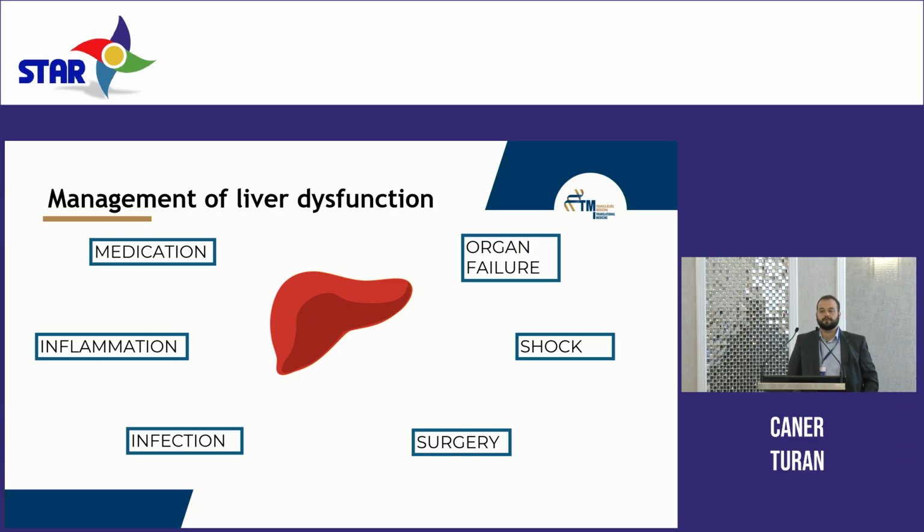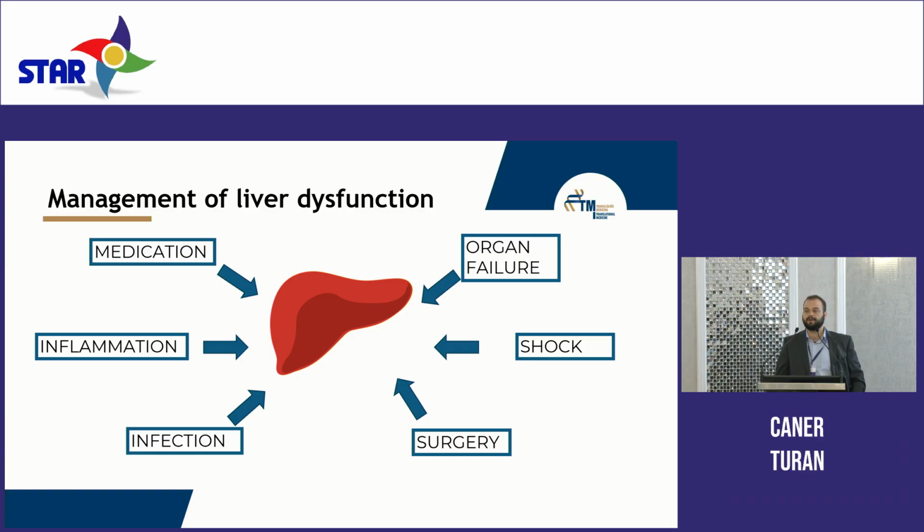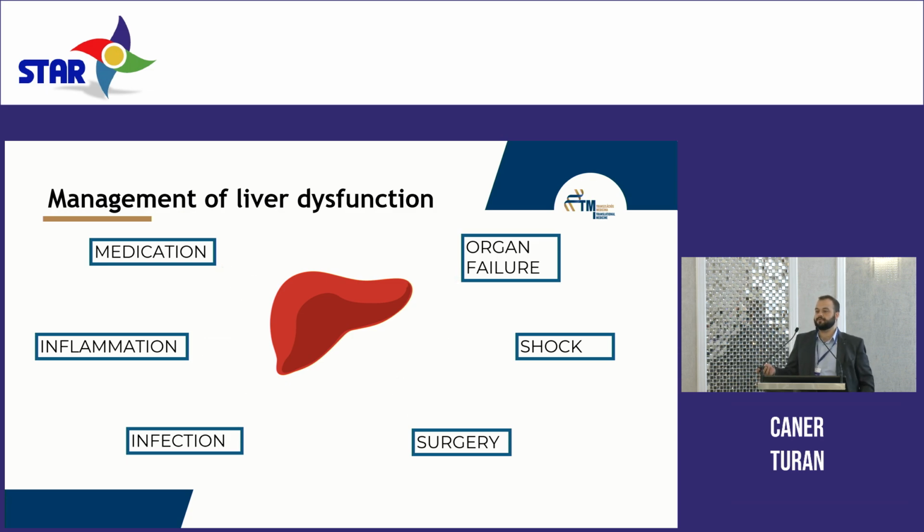Now, the reason this topic is of interest to every kind of intensivist is that we are already aware that any kind of intervention and any kind of serious complication we are thinking about in critical care has a reflection on the liver, from medications to organ failure, the shock state and the inflammatory cascade. But what is sometimes missing from the conceptualization of critical illness is how liver failure in return affects everything that we are doing to the patient and everything that is happening with the patient.